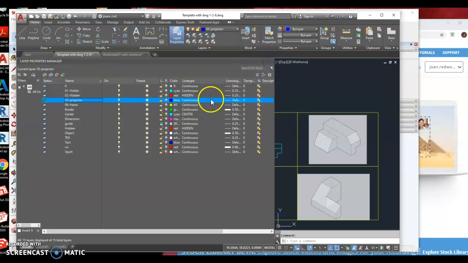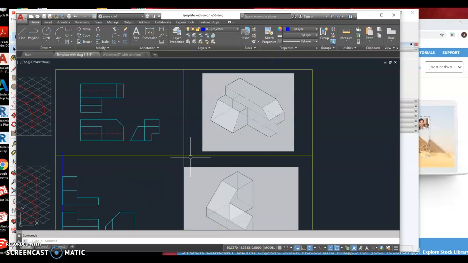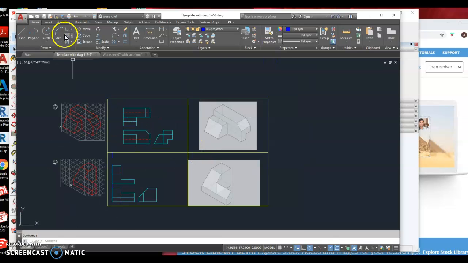Sometimes if you put something on a layer that has too close a color, then it'll be hard to differentiate the two. So here I have my rectangle tool, and this time we're going to box in, and I'm just using reference points. Get that box in there.